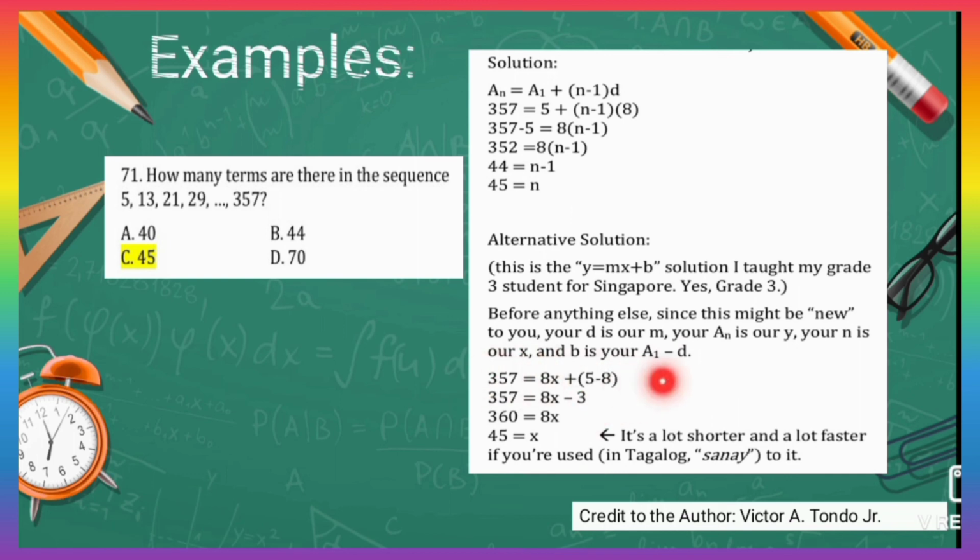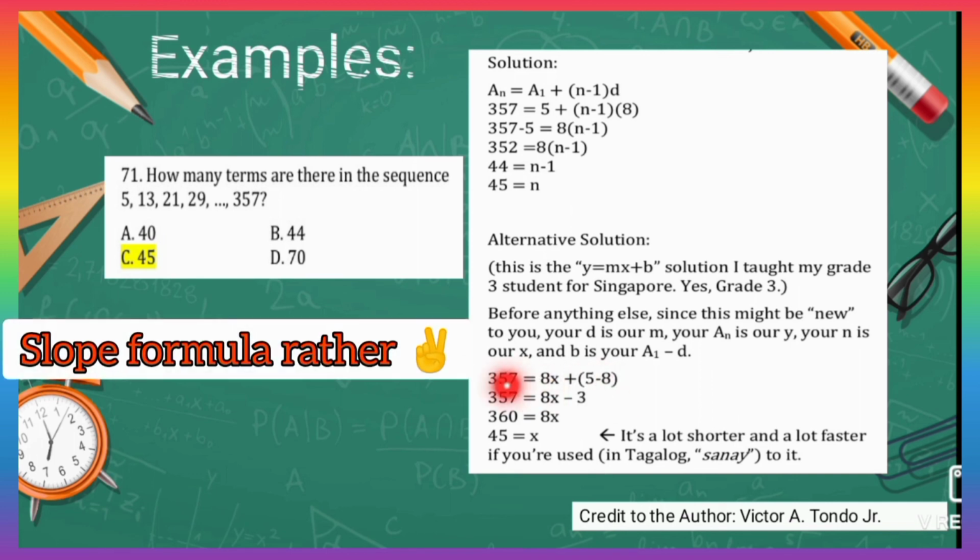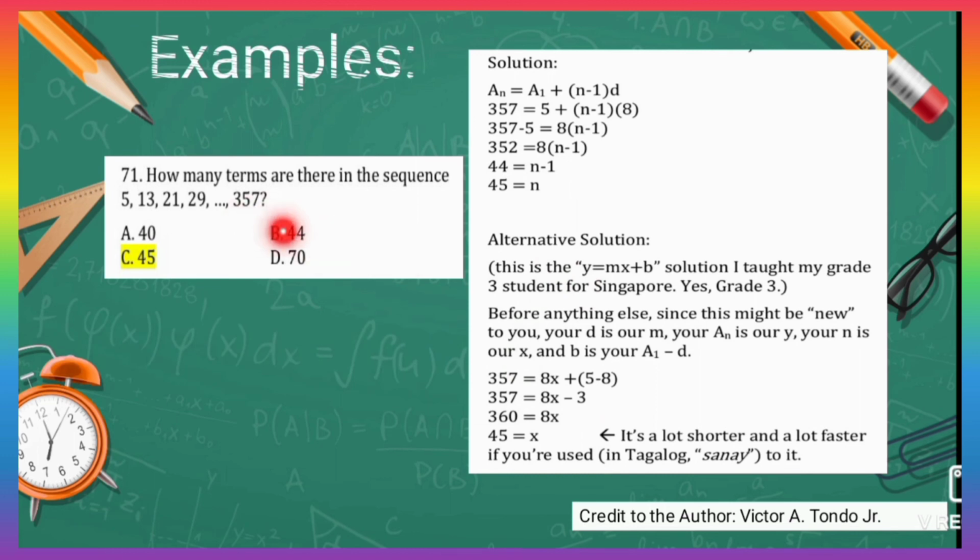So, pag alam mo na ito, alalayan mo na slope of a line na formula kapag naghanap tayo ng n terms. Tapos, dapat aware ka kung ano yung isa-substitute mo dun sa mga letters ng slope of a line. So, dito, yung y natin, yun yung nasa last term. And then, yung m natin ay yung common difference nila. Then, yung x, yung n natin na hinahanap. Then, yung b natin dito is hanapin mo lang yung first term, then i-minus mo siya sa common difference.